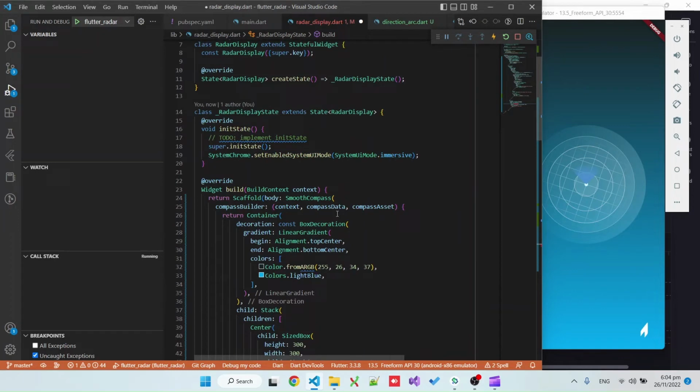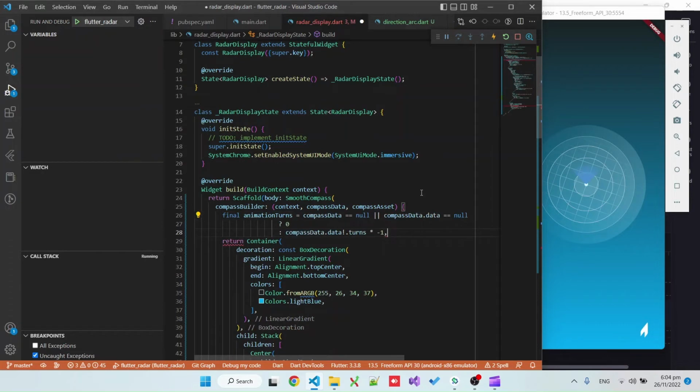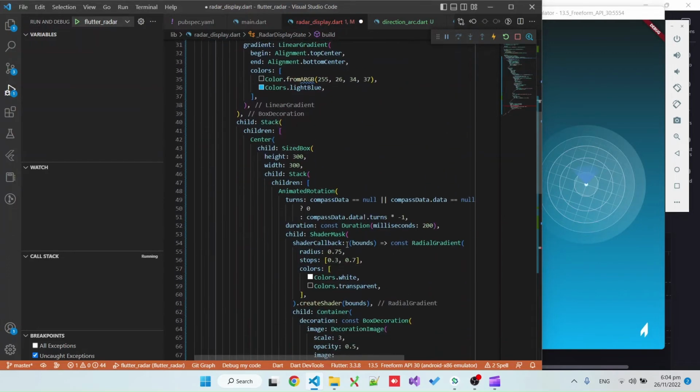We can calculate it once we have the compass data. And we can use it in the same place that we copied and pasted, which is here.